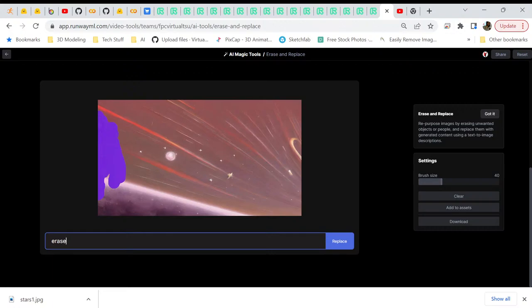Sorry about that. So all I want to do is I masked all this out. You can use the brush size as well and zoom down. Use a tiny brush or you can use a large brush. Kind of works like Photoshop's masking tools and any other image editing tool that has masking. And I typed in a prompt. So you have to type in a prompt to replace what you want to replace. So I just typed in erase because I want to try to get rid of the astronaut.